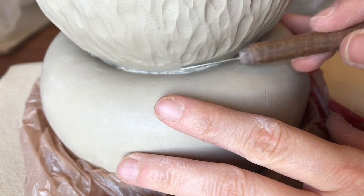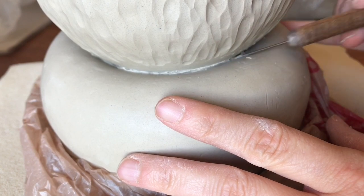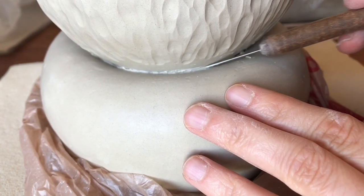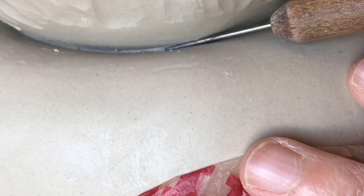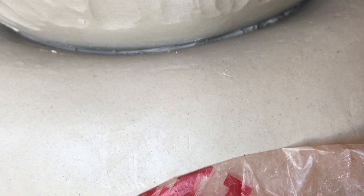This seam was actually too narrow for me to get my brush or my wooden tool into, so I actually had to use my needle tool. So it worked out. But considering how that seam will probably eventually be filled with glaze, this is probably overkill, but that's a story of my life.